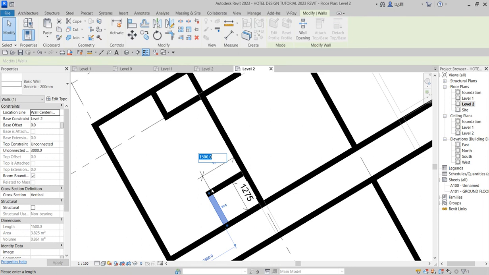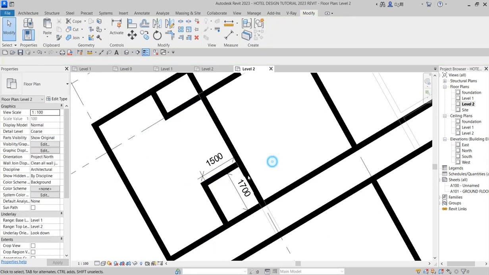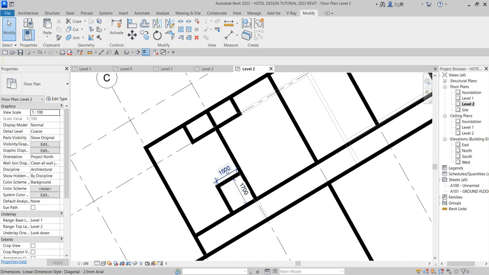Say 1005, I think it's okay at that level. Now you create this one, you create, let's say, another 1000, let's say 1007. Let's enter. Good.